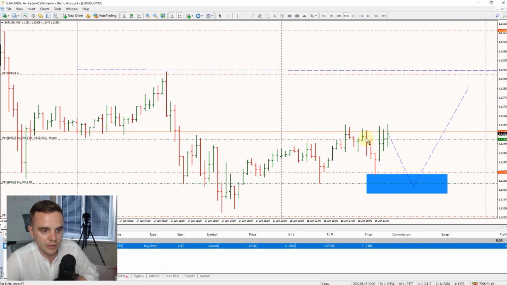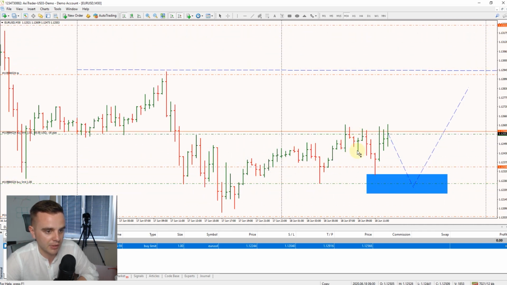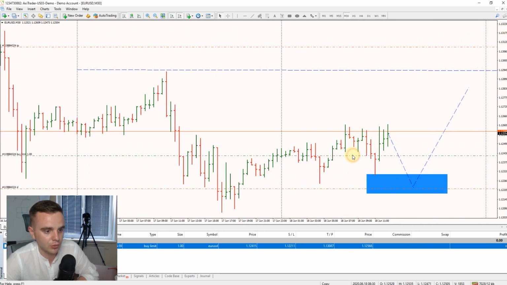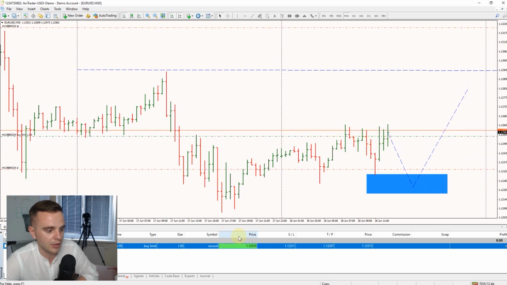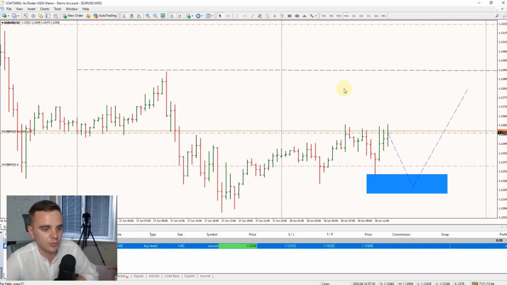Example, when it will execute. As you can see, you can also move all this construction up and down. For example, we want to get that entry, and you can move it here close to the entry. 10 pips from the entry place, you will see green here. At this moment, as you can see, I move closer to the price because I want it to execute, and I want to show you what will happen after that. A few seconds, I will wait for execution, and after that we'll push continue.